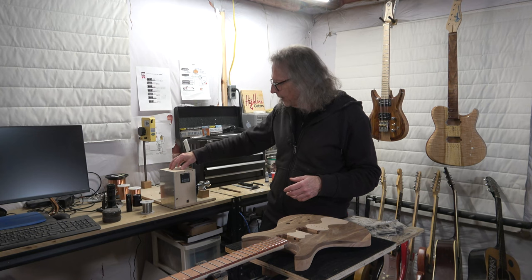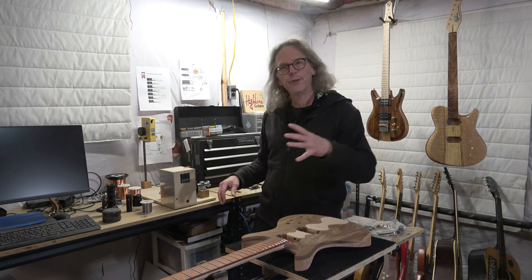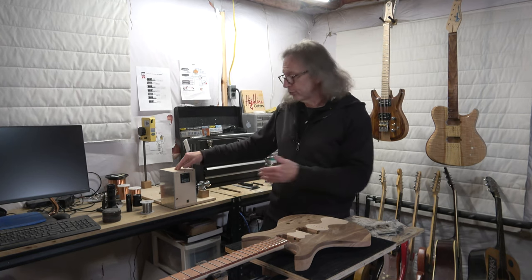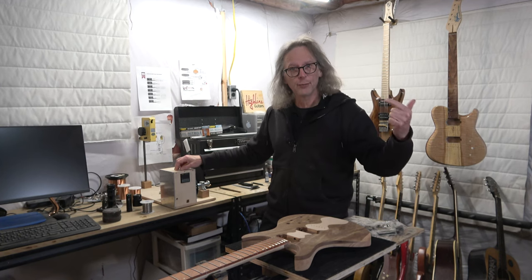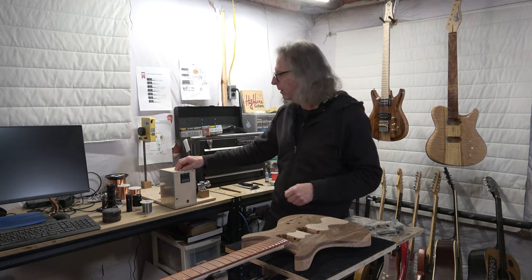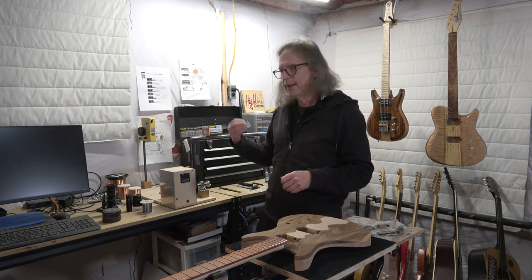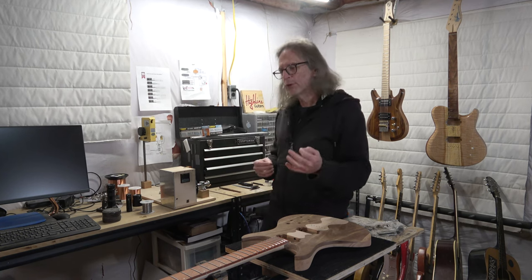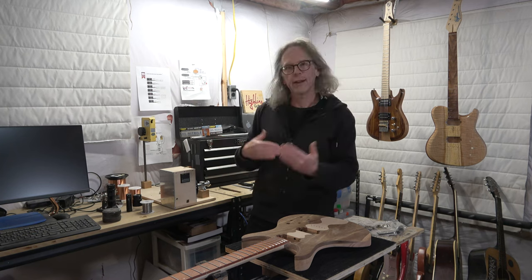And this one is, like I said, a CNC winder. It's controlled by my computer. In fact, if you are interested in making a similar winder, you can purchase plans for this winder from my eGuitar Plans website or from my YouTube merchandise store, which is available below the description for this video. And with this winder, I can quickly and easily wind a wide variety of different types of pickups. But what's really cool is I have the ability to control the tone that I'm going to be making for this guitar.